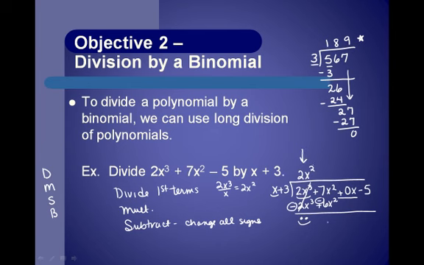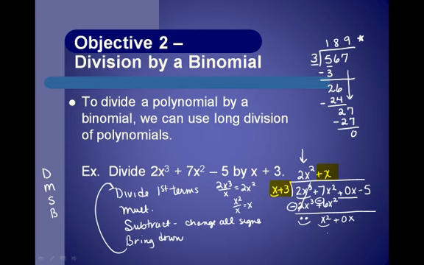So when we subtract, 7x squared minus 6x squared is 1x squared. And then we bring down the next term of plus 0x. So that's our fourth step, is bring down the next term. Now we're going to start over again. Divide first terms. Well, this time our first terms are x squared divided by x. Well, x squared divided by x just gives us x, so we're going to put a plus x at the top. Then we're going to multiply.